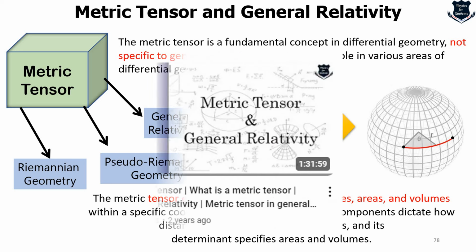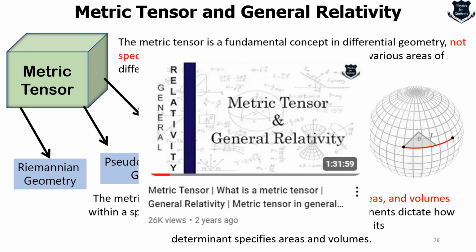And if you want to know more about the metric tensor, go to this video, which has gained quite a lot of popularity. I made it 2 years ago. It is a long video, but it covers every single detail of the metric tensor, including the derivation of the line element. The next thing about the metric tensor: you saw that we draw a line.